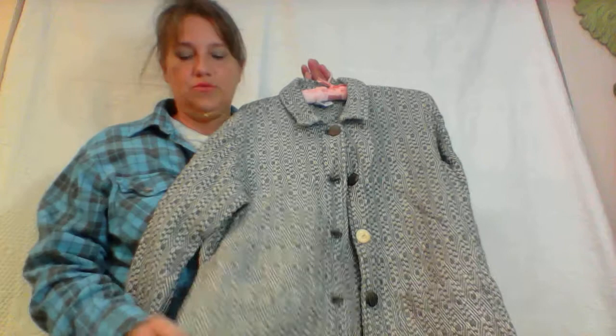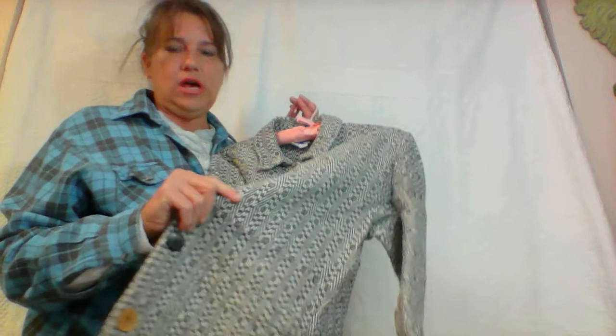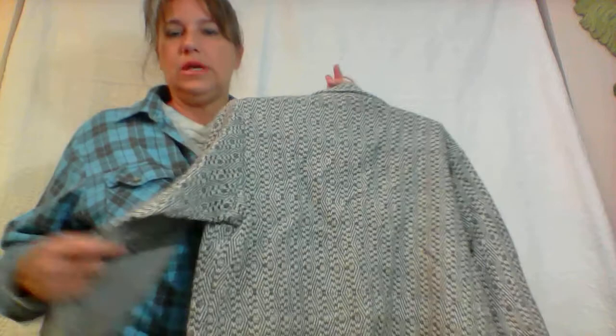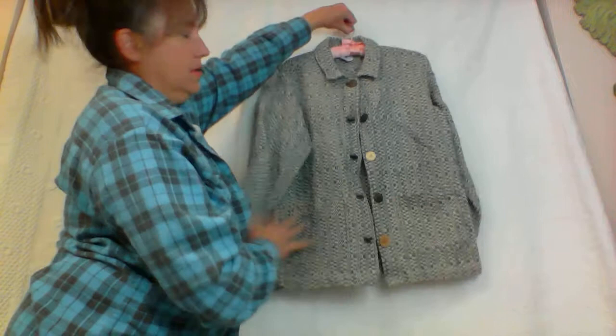This almost feels like the Guatemalan type fabric — the jackets they make in Guatemala. But it's made in Nepal, and they make a lot of similar things there. That is a really nice jacket — the fabric is very heavily textured. It's gray and white and it's got that ripply look to it. The buttons — one, two, three, five buttons — and they're all different. I don't know if that's original or if somebody put those on there. This is a lightweight jacket that could be worn almost all year long, especially if you're working indoors. This is more casual — the kind of thing I used to see people wearing to the beach when I lived in San Diego.